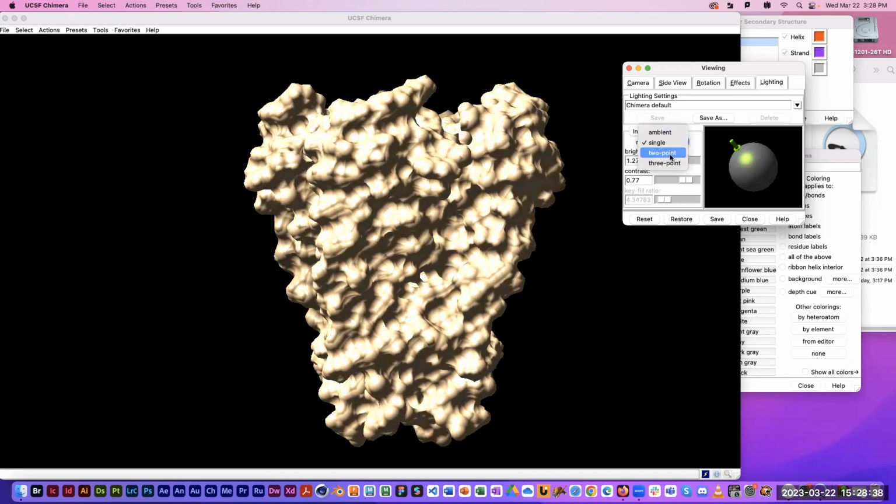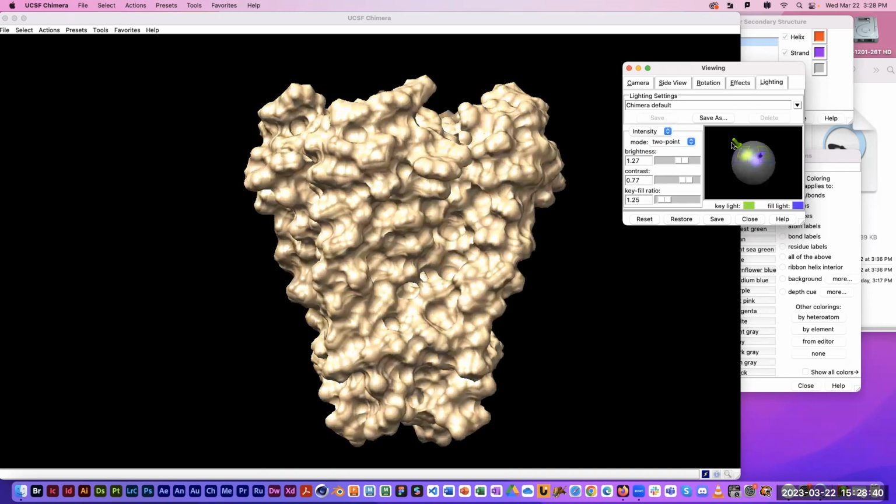Switch to 2-point lighting. Now we've got our same spotlight in the upper left, but it's added a second thumbtack. Now we got this little purple thumbtack. We could rotate that around down towards the bottom right to create like a fill light. That's very common in 3D rendering, to have a main light source in the upper left, but then have a fill light just so that your shadows aren't completely black.